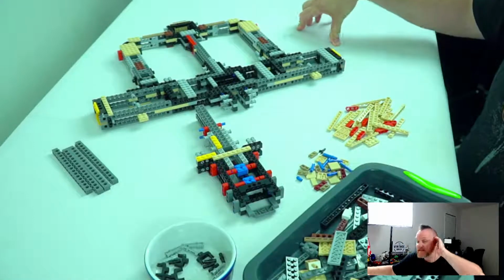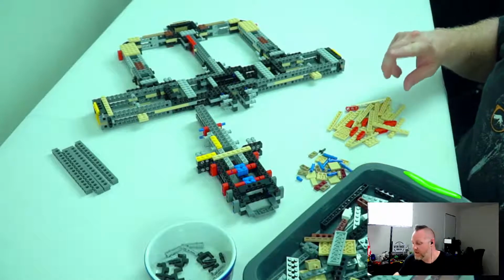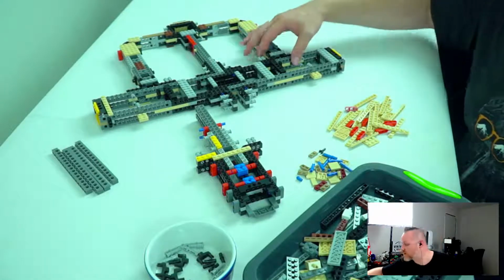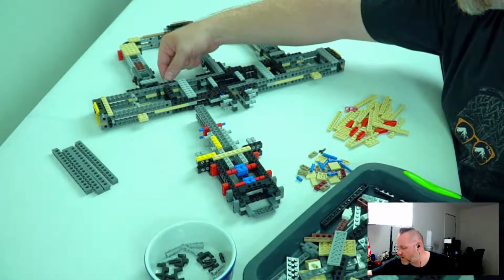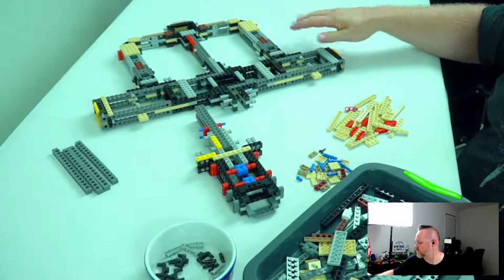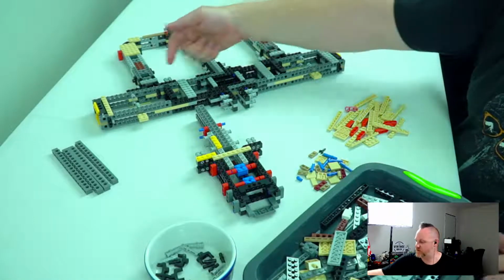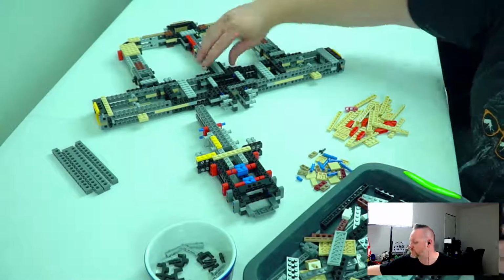As I mentioned earlier, I'm not 100% sure when the next stream will be, but it'll probably be in 3 or 4 days time. Oh, actually, hang on, why is that there? I think those pins are supposed to go in. We'll leave that for next time. I think these pins are supposed to actually be pushed in, but I'll double check that because I don't see why they wouldn't be. I think I just missed that, but that's okay.